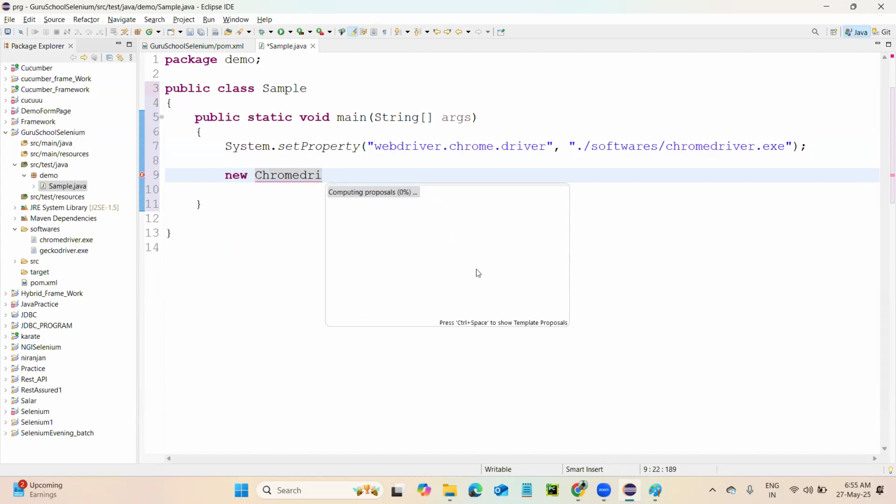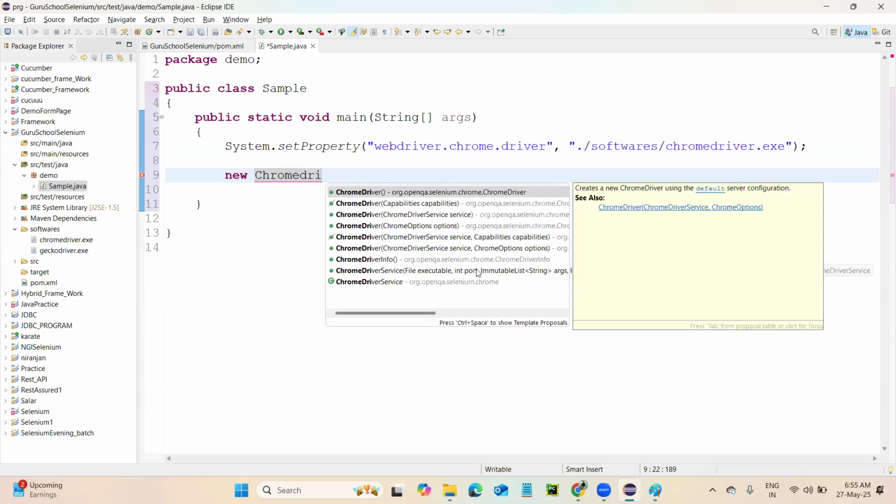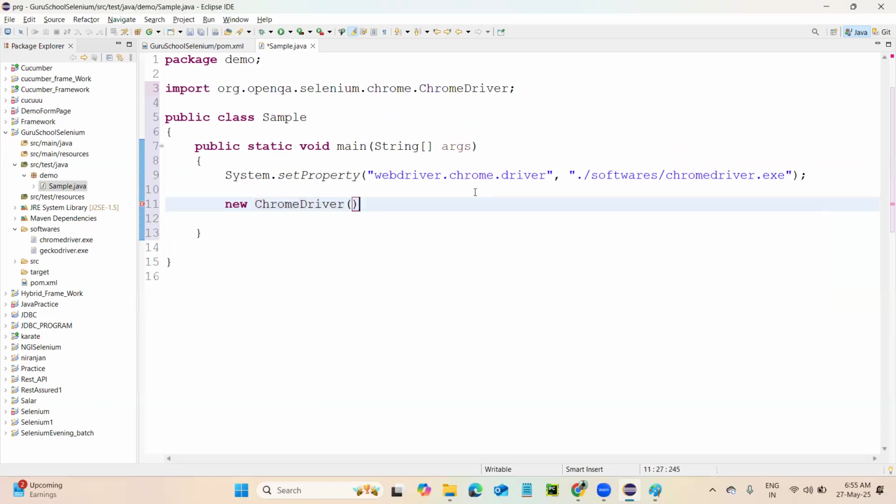Control space. You can make use of Control space again and again, because once you select from the auto suggestion, the packages will be imported automatically.